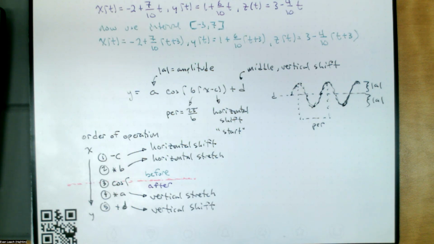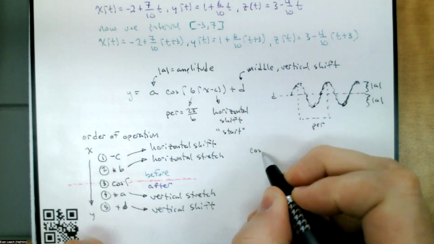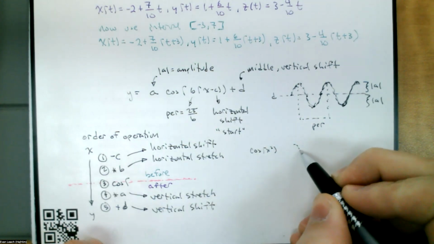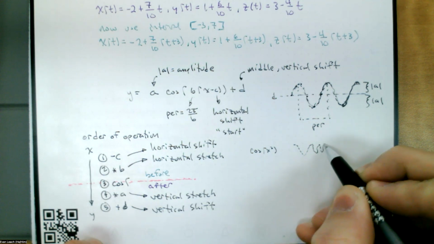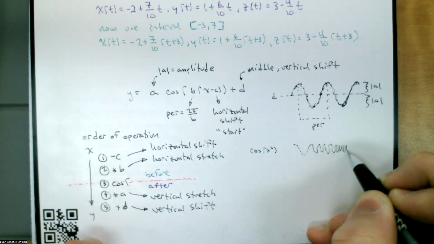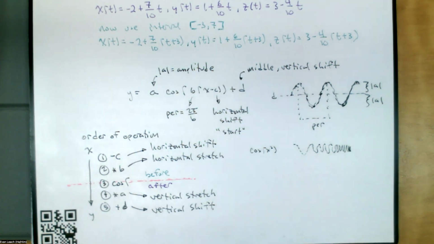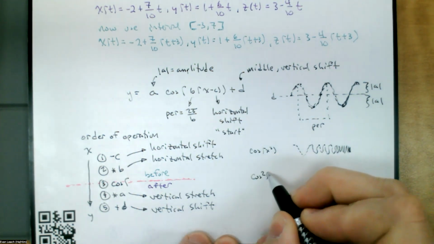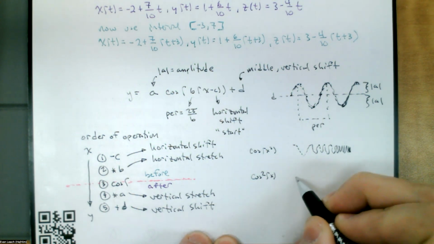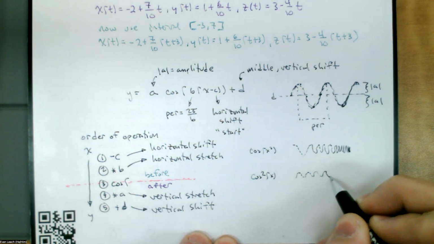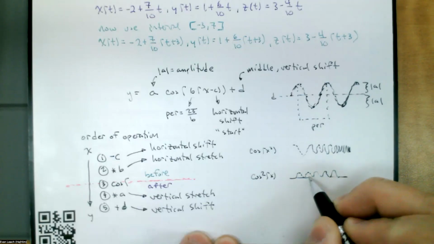But the square has the same effect. It's just making infinity show up faster. The negatives become positives. So we know that if we have cosine of x squared, it's going to get crammed up. The oscillations happen faster and faster and faster because we're moving infinity closer. We're moving along the x-axis faster. But if we have cosine squared x, everything's going to be positive, but we're not going to have any kind of horizontal changes.